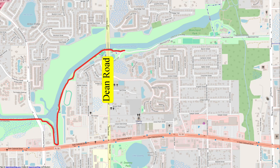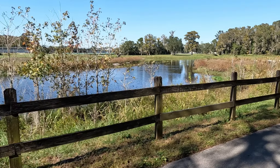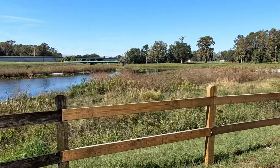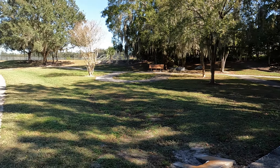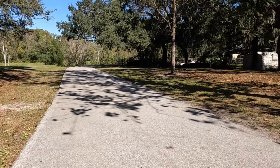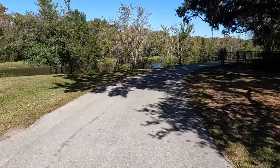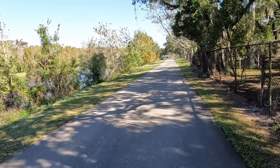From Horseshoe Bridge, we'll cross under Dean Road and go along Blanchard Park and end up at Michael's Dam. This area is a butterfly garden located right along the trail between the trail and Union Park Middle School. Directly across the trail is a picnic shelter. It's been an interesting ride so far — an interesting little trail with a nicely paved surface and several parks, bridges, and dams along the way.